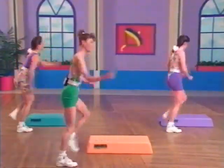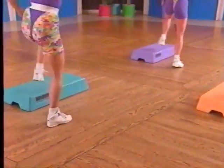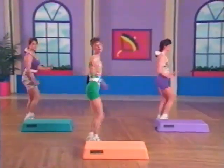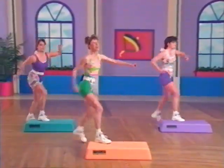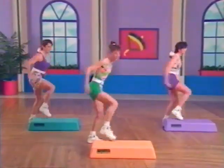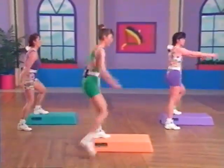Good. Turn step. Turn step. Almost. Four. One. Two. Three. Over the top. Step and march. Step cut. Charleston. Turn step. Turn step. Almost two. Over. Step and march. Step cut.